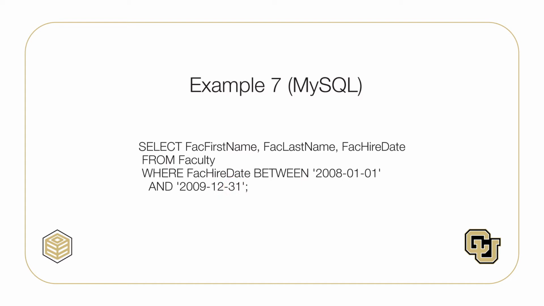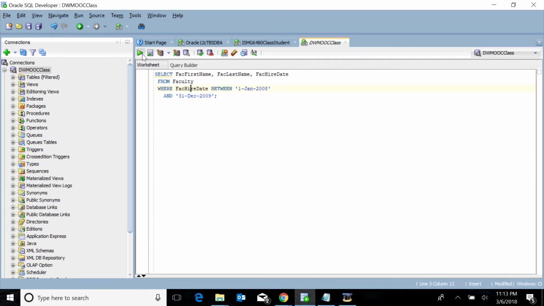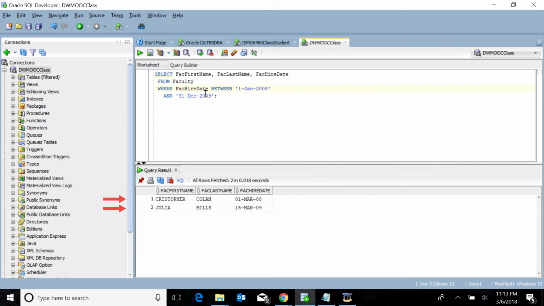Date columns can be compared just like numbers with the usual comparison operators such as equal to, less than, and so on. The between and operator defines a closed interval including the endpoints. Let's execute the 7th example in the Oracle SQL Developer. The result contains 2 rows with hiring date between January 1st, 2008 and December 31st, 2009 for each row.